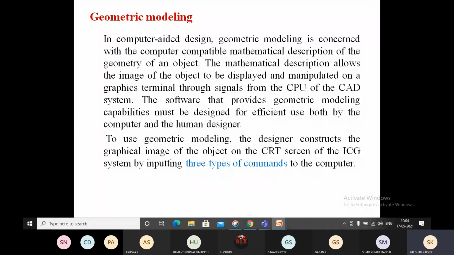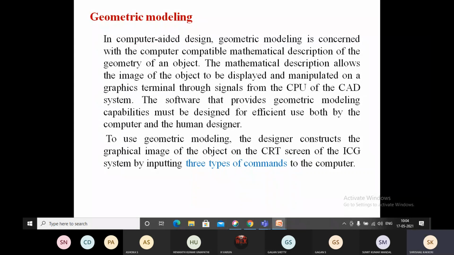You are understanding me? Geometric modeling is a method of interaction between the computer and the human designer. Here the designer uses specific commands to create the designs on the computer's screen. Once the geometric model has been created on the screen, it is stored in the CPU in the form of mathematical models.